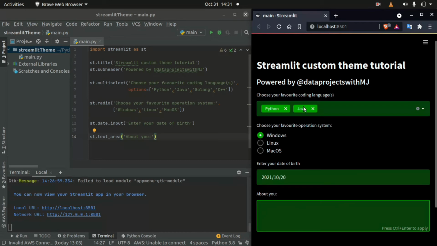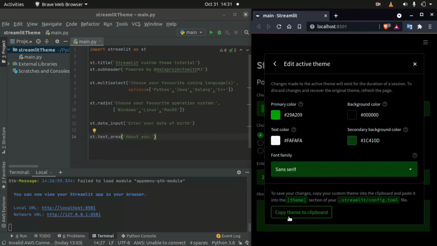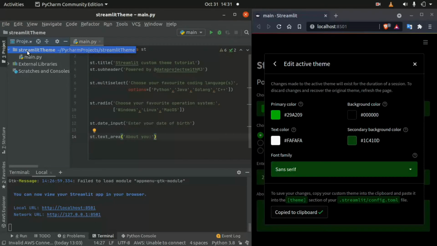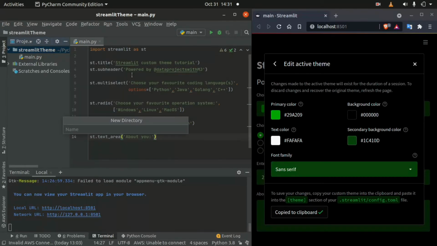Now, if you're comfortable with these options and this is what you wanted, go back to the themes and then just click on this copy theme to clipboard. Copy that. Go to your project directory, and create another directory within that. We're gonna call this .streamlit, in small letters.